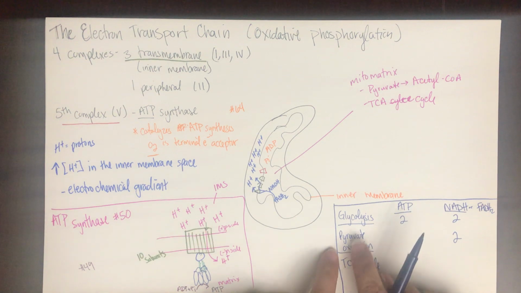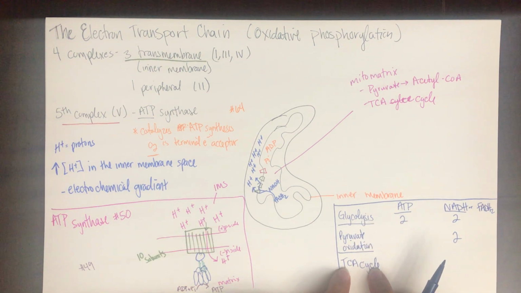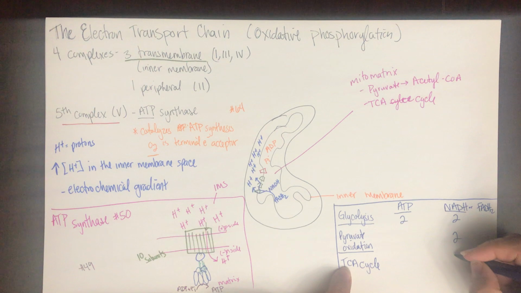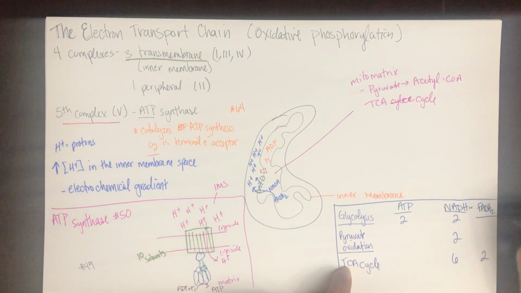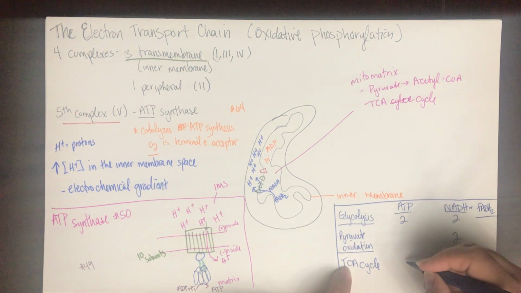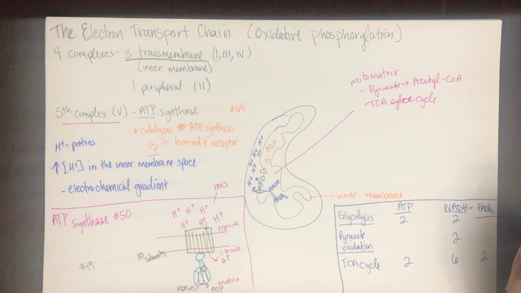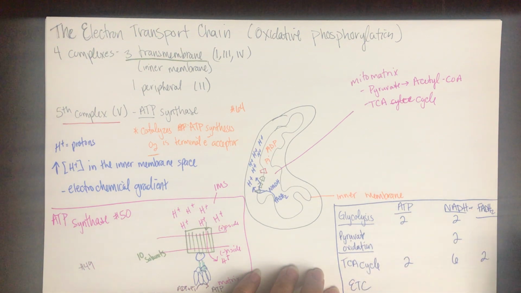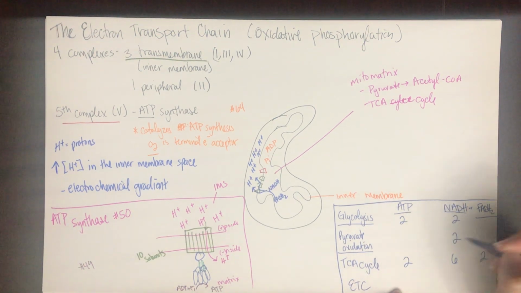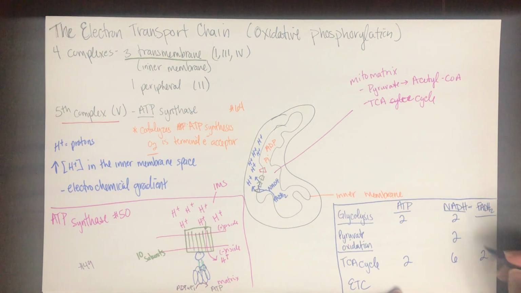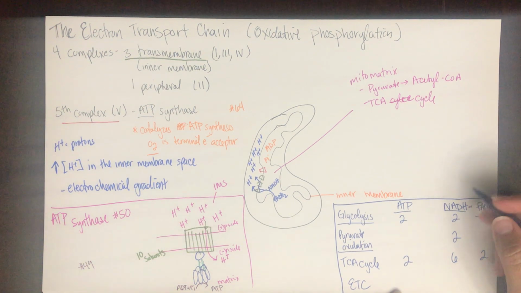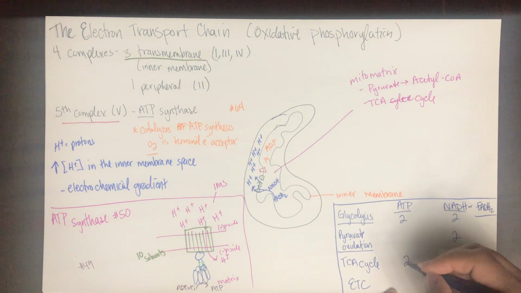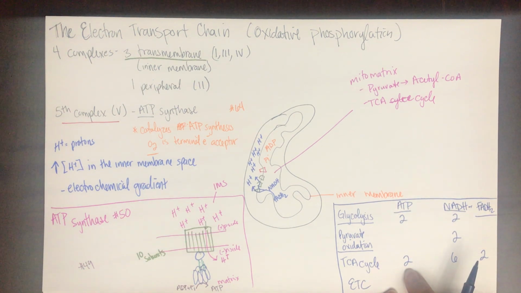The next thing is the TCA cycle. And because remember here we have 2 pyruvate and we have 2 acetyl-CoA that start the TCA cycle. We have 6 NADH and we have 2 FADH2. We also have 2 ATP. And then we go to the electron transport chain. So let's see what's left. So here we've made 2 ATP, so we have 4 ATP, and we have 6, 12 NADH and FADH2.